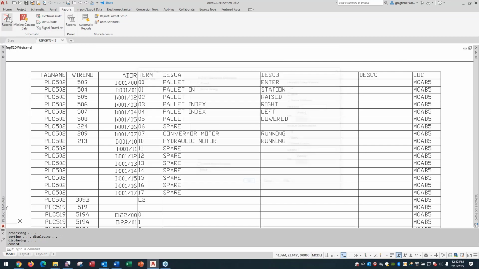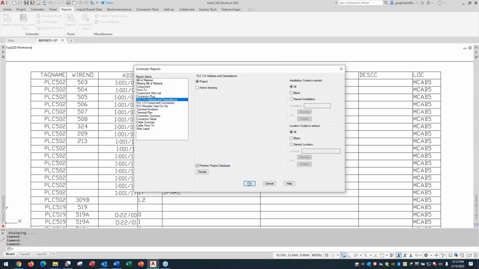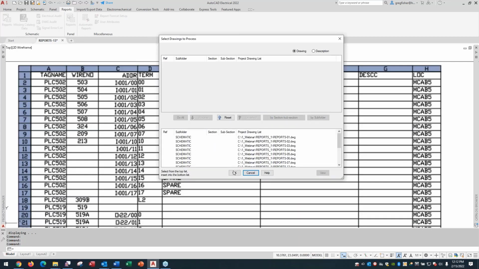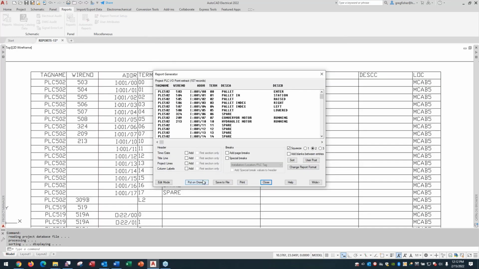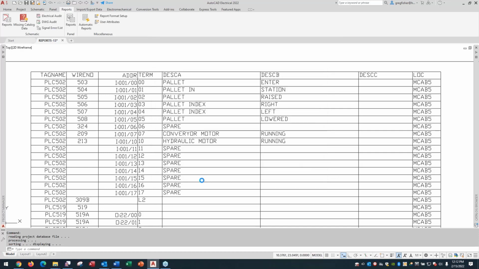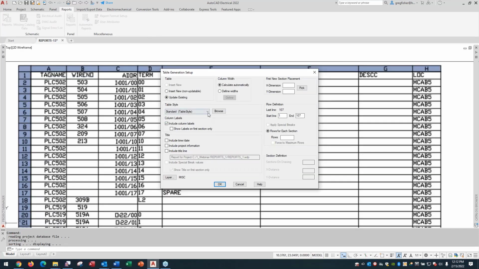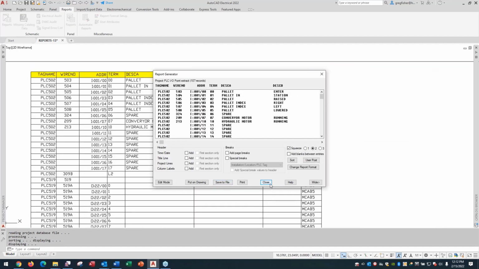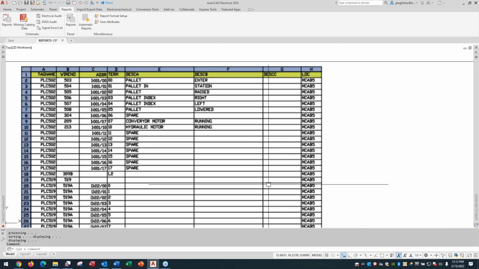I could even run this. I've created one already called PLCIO. And we can also, well, I'll do that in the next example. You notice this table.